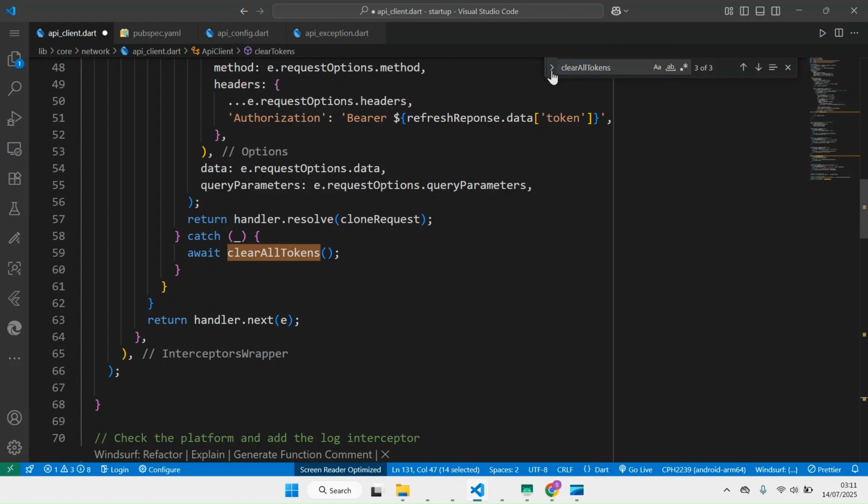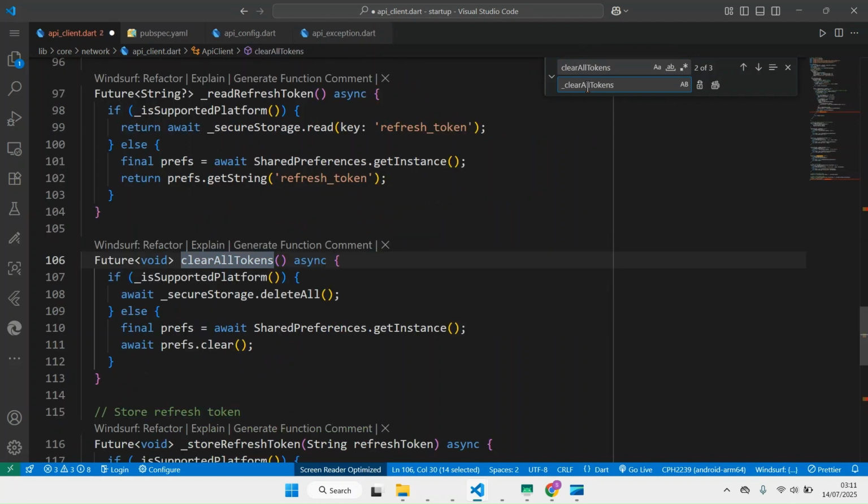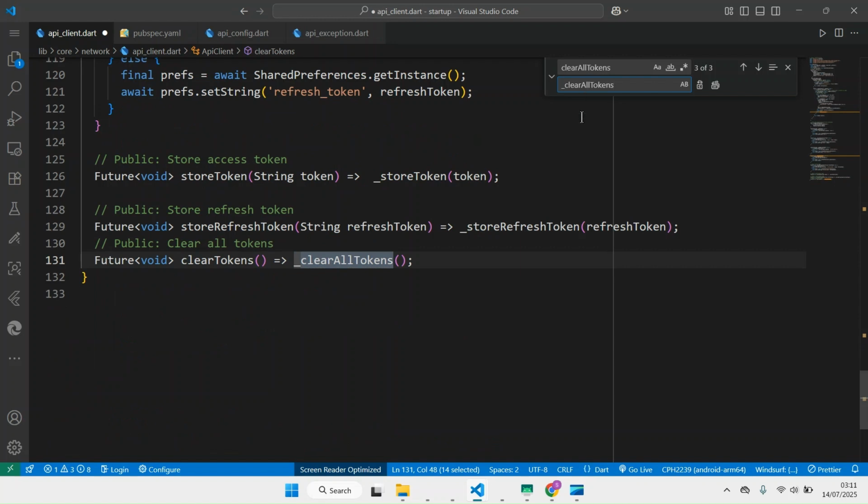We can call this privately like this. So it's private. If you want to clear, we can just call this method and then call that private one.